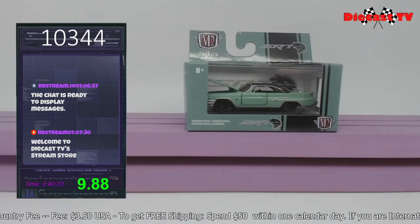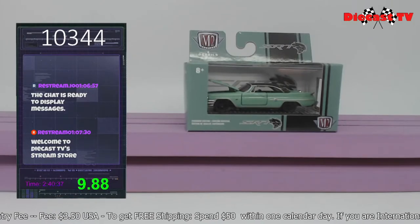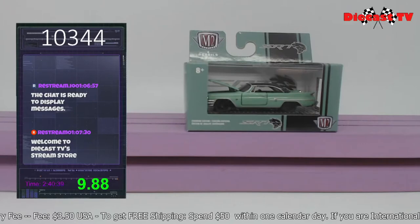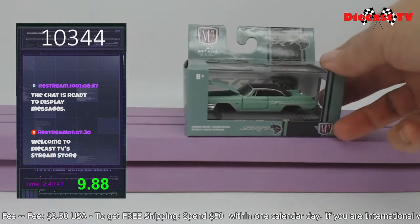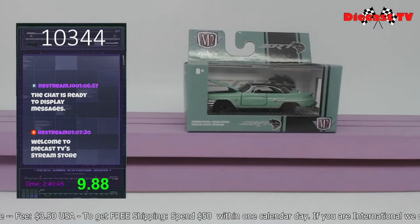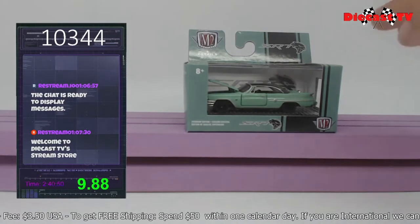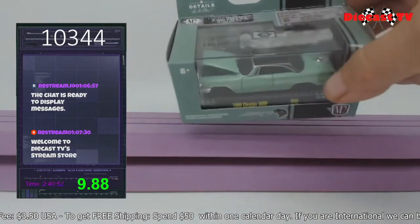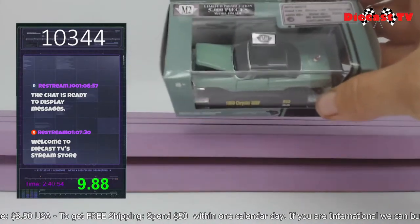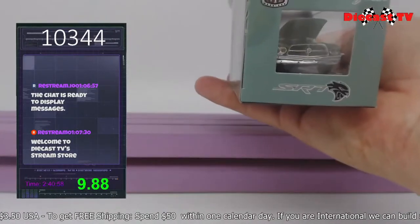Hey, diecast lovers, here we go. We have an M2. This is one of 5,000 pieces made. We have the 1960 Chrysler 300F. It is the SRT. Looks like it's a hard top convertible there. Look on the top on there. And there we go from the front.